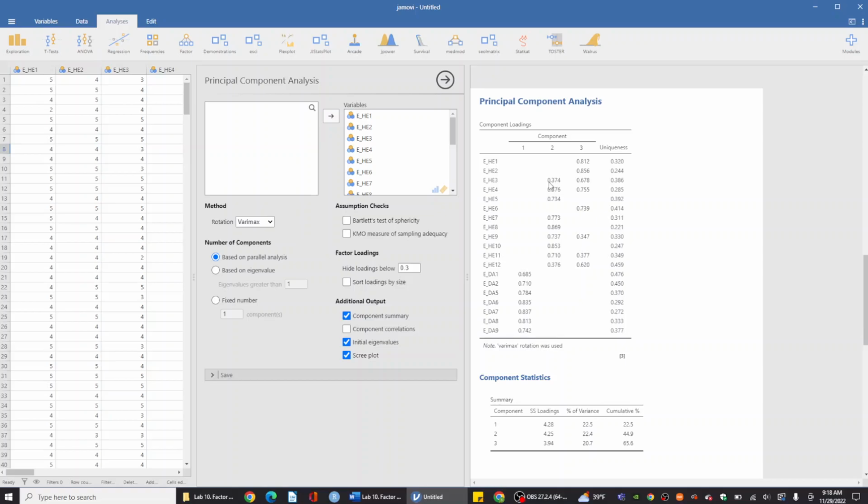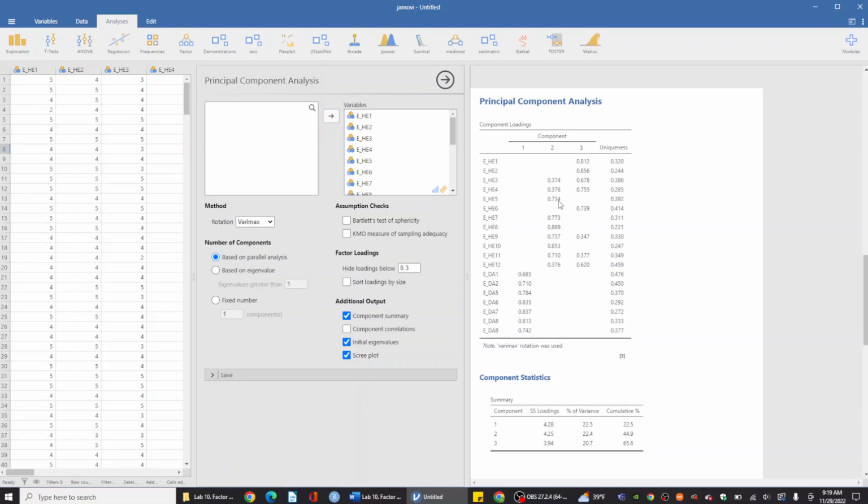And you can see this HE3 maps onto component 2 and 3. We're going to want to use the eigenvalue from component 3 because it's greater than this, right? So let's go through these and see, because we're going to end up filtering some of these values out just to make it easier to read.